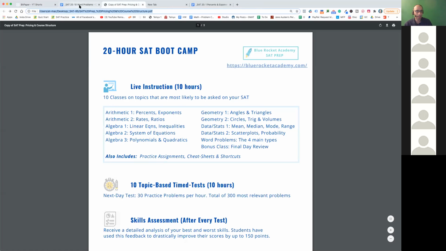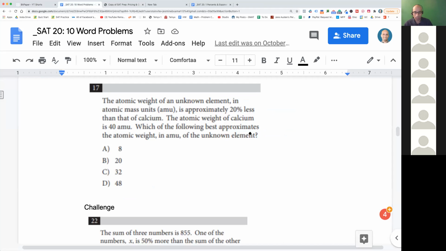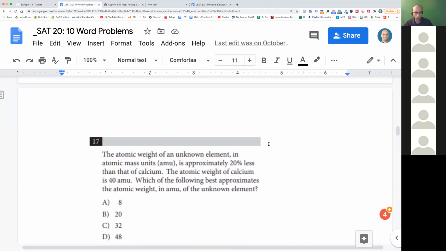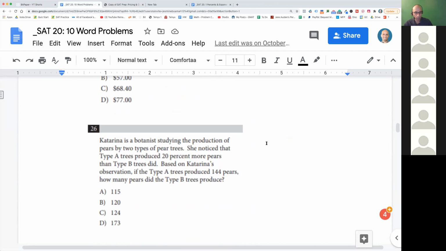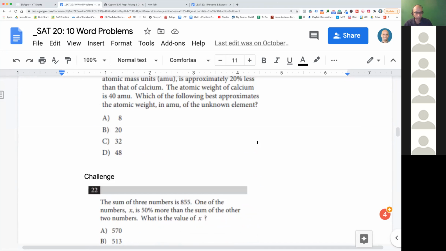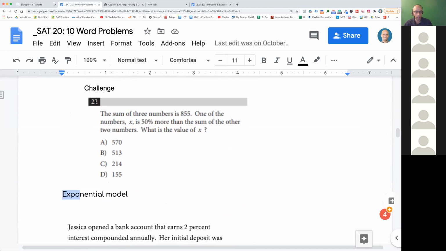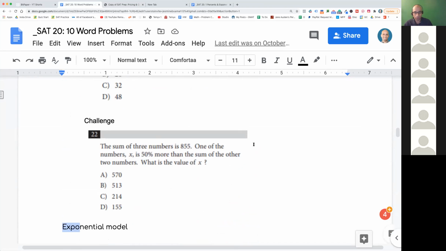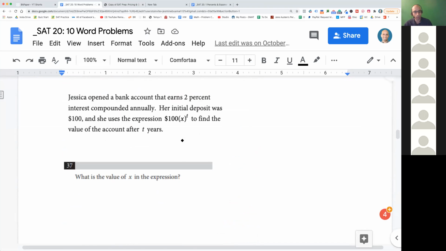So with that, let's move on to the next problem. Yeah, every week I get someone or the other saying their score improved by at least 100 points. So let's look at another problem of this type. This is, by the way, a good challenge problem for some of you. Okay, so this is a good challenge problem. I'm going to give you the sheet anyway. You're going to get the recording and the sheet, so work on this problem. It's a great problem to think about.